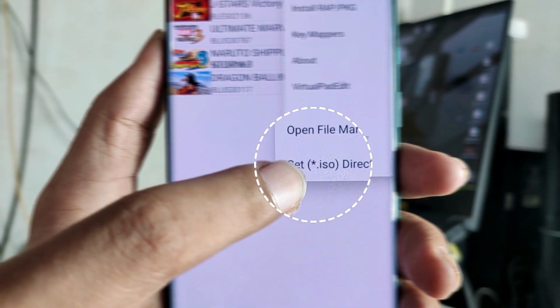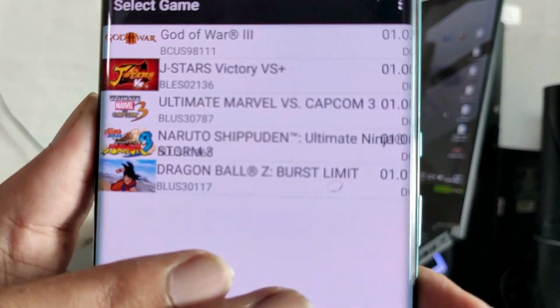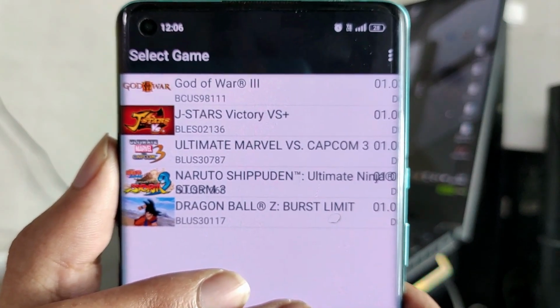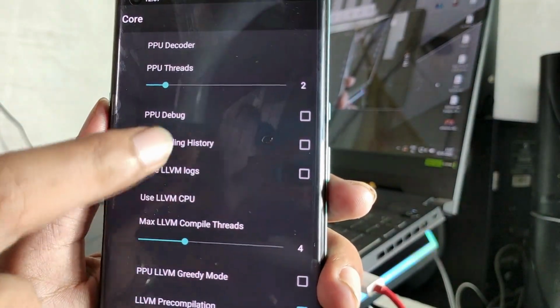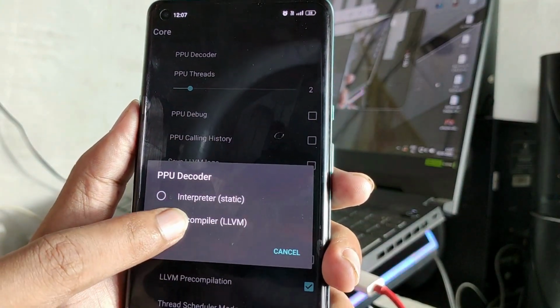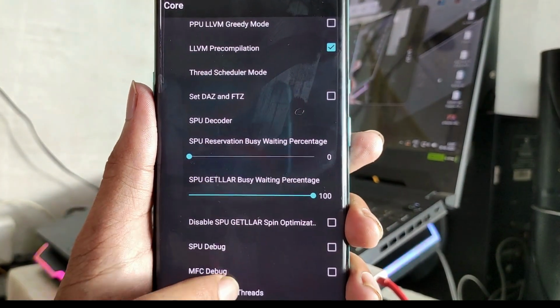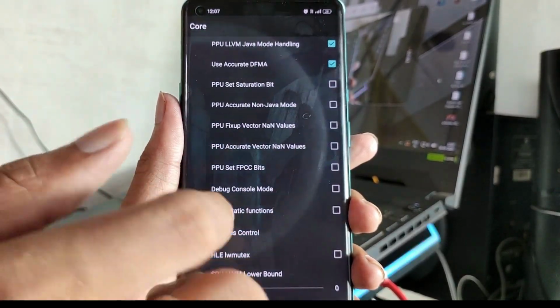As you can see guys, we now have an ISO directory option available in this emulator, which means we can now run ISO files directly in this emulator. As you can see, I have already installed so many ISO files which we are going to test in this emulator. But guys, before we start, let's first check what new options have come in the settings. Most of them look the same as before, but still you can copy all these settings from mine if you want.